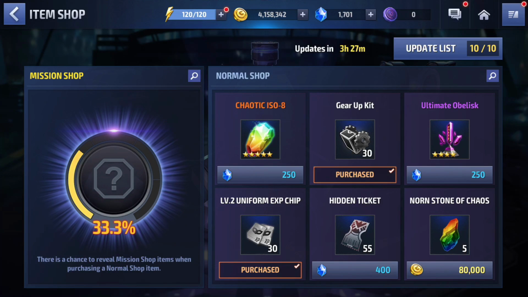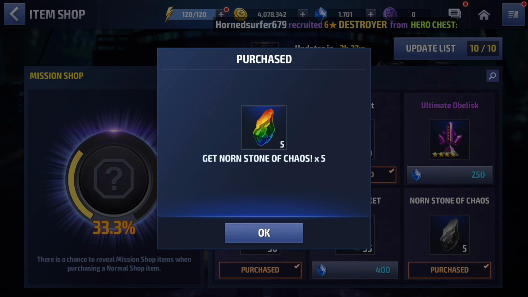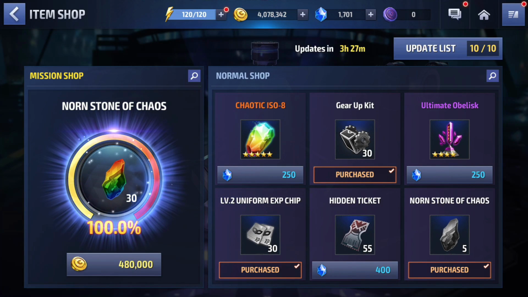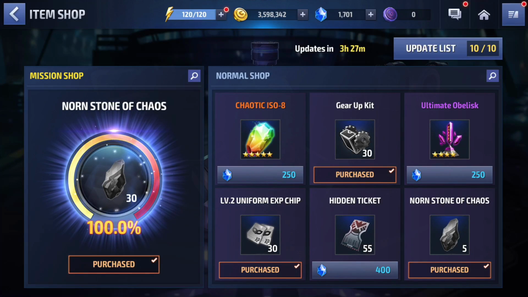Wow, 5 Norn Stones of Chaos for 80. Bam. And you can get 30 for 480. Wow. I need these pretty badly, so yeah, that's kind of an upgrade, I would say. The downside is you don't have as many options.